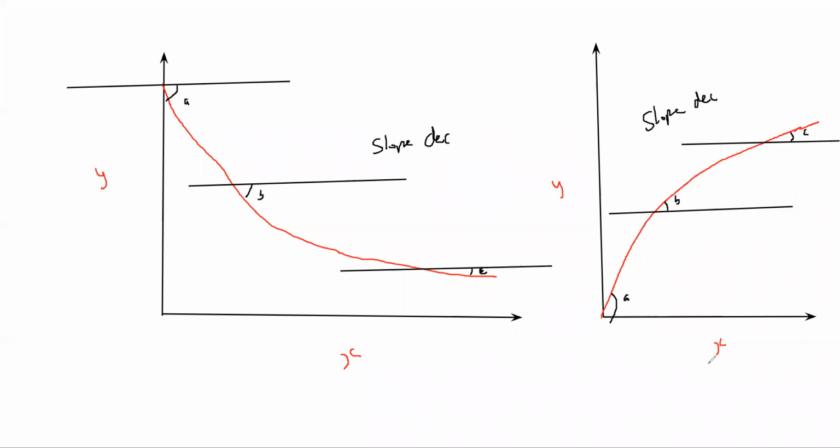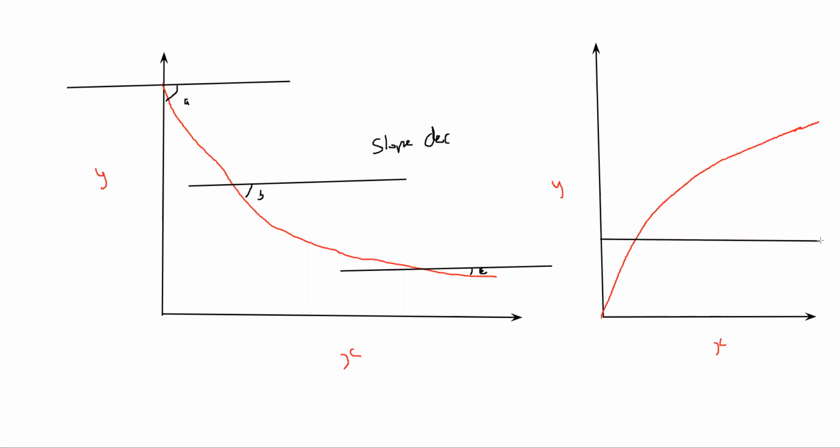Sir, how is the slope decreasing? Can you explain again? Look, if you are not able to identify by looking at the figure, you can draw horizontal lines on the graph. Like this was a graph and the question is to identify the slope. So to identify the slope, you draw equally spaced horizontal lines.